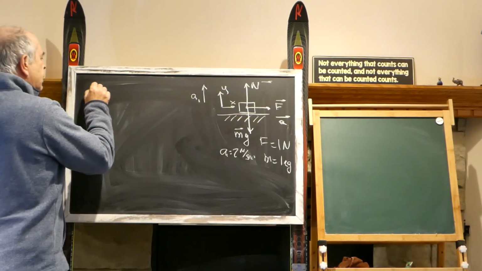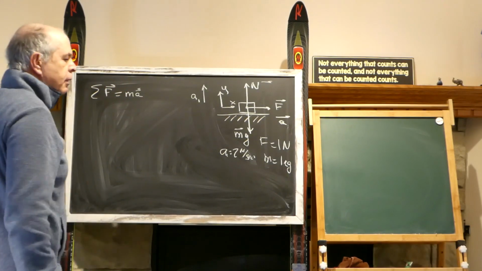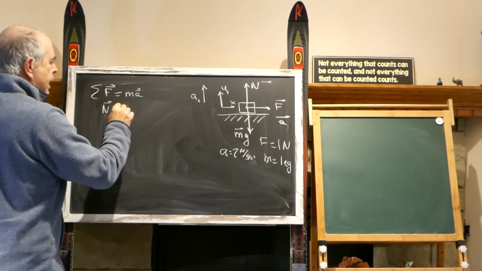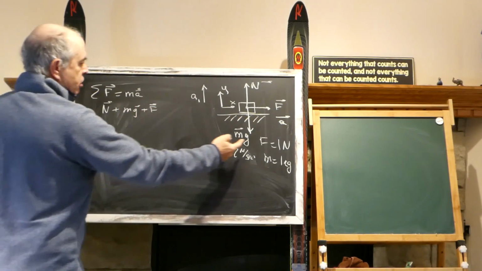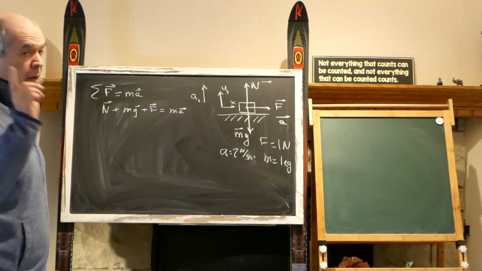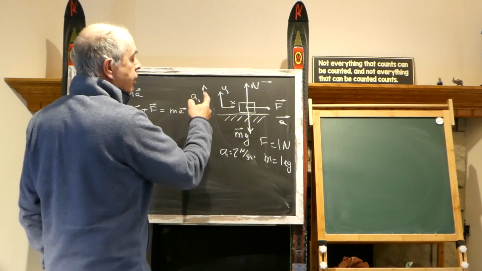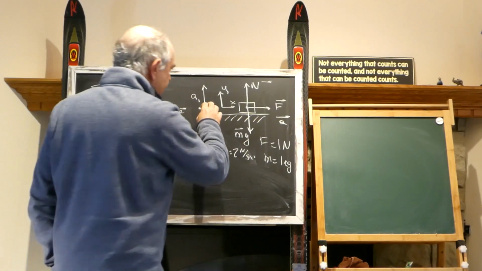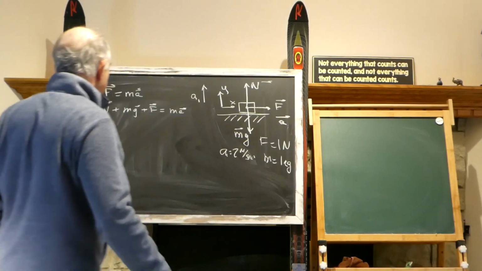The generic form of the second law of motion is this: the sum of all forces. The first force is N, the second force is mg, the next force is F, which is given to us. And it equals ma, where a is the total acceleration. Unlike the previous time, this is a vector sum of this component and this component. Previous time, it was all on a flat surface that was not moving. Right now, it's accelerating up, plus inside the elevator, we're accelerating to the side.